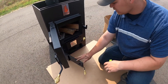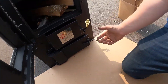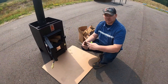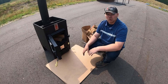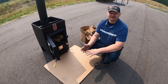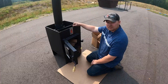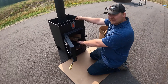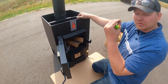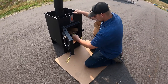Then open your ash pan door — you're really only going to open it about a crack. What this does is allow for extra draft to get into the firebox for easy starting. It's very important: once your fire is established, which usually takes one to five minutes max, you need to shut that ash pan door. We're going to go ahead and light the stove. I put in kindling and some smaller wood — this is the medium burn, so we're going to run this a little hotter to cure the paint at a higher temperature.